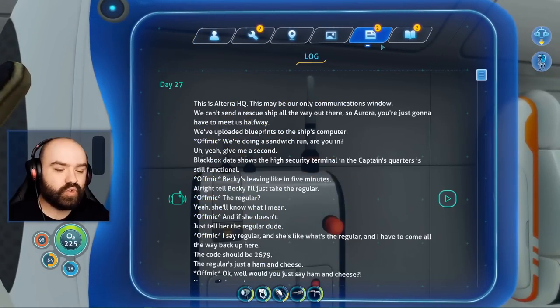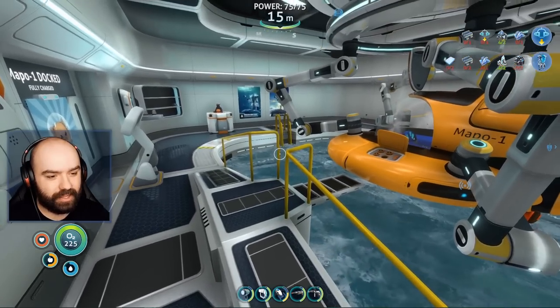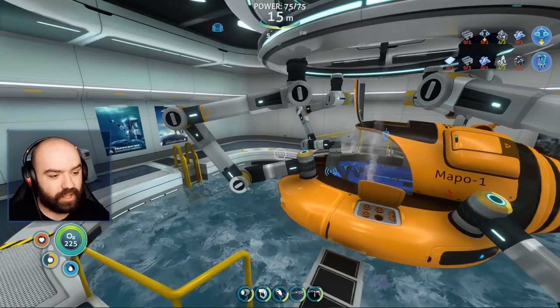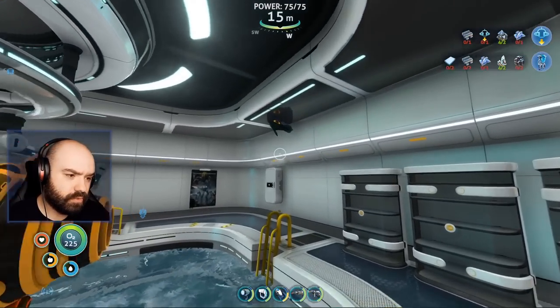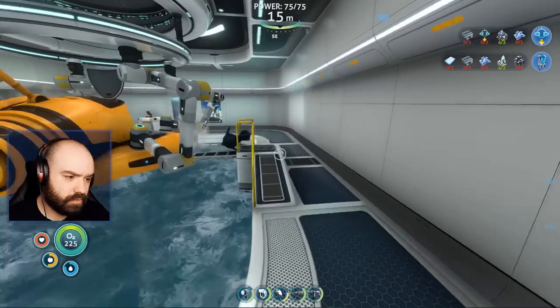2679. Thank you so much for joining me for this episode of Subnautica. It has been an incredible ride, as usual. Next time, we'll go get that black box data in the captain's quarters with that code, because that just became a very pressing matter. And then we'll look into other things that we can do as well.